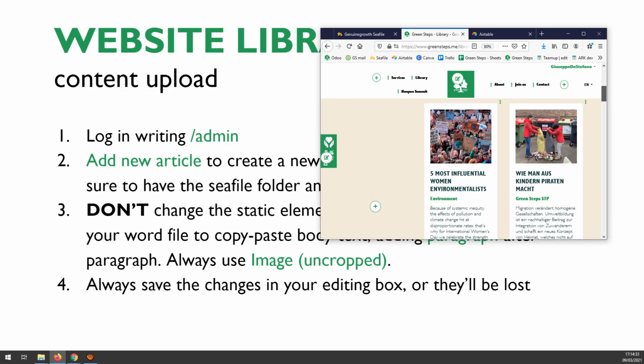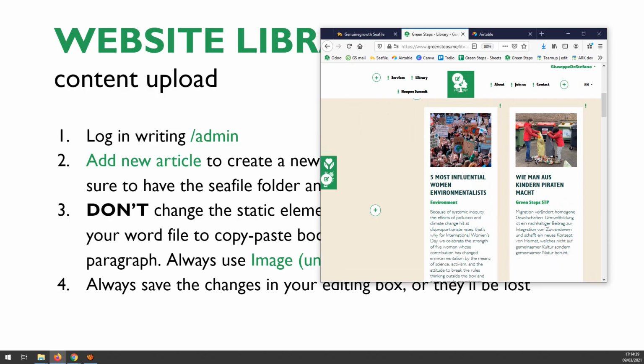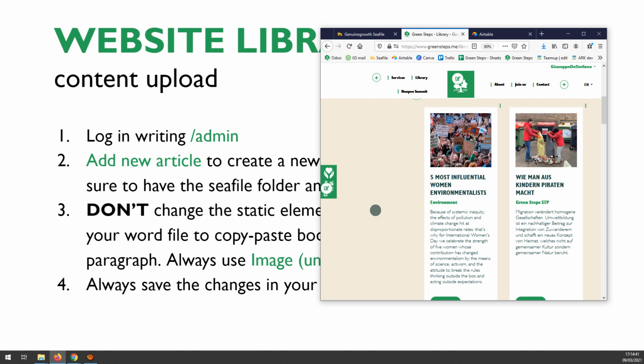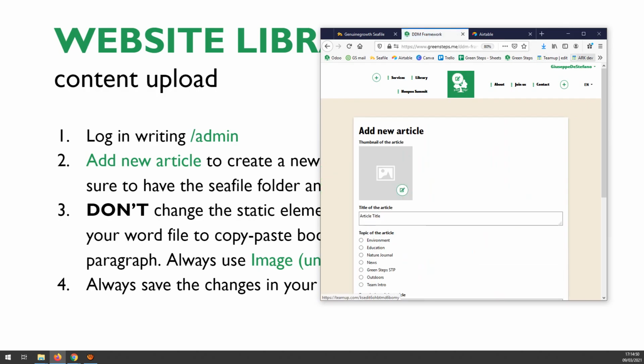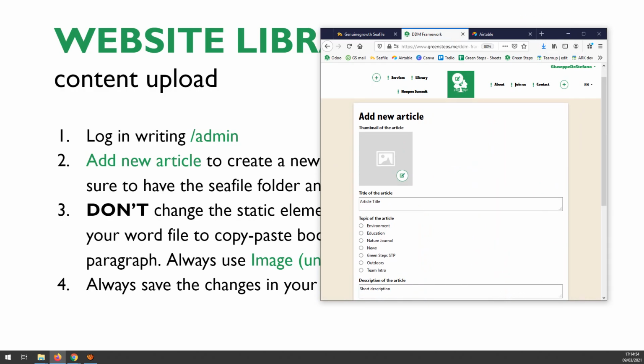To create a new content, I go here on the icon with the plus. And here is how the interface looks like.